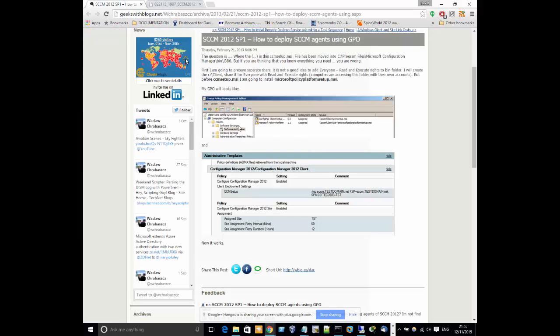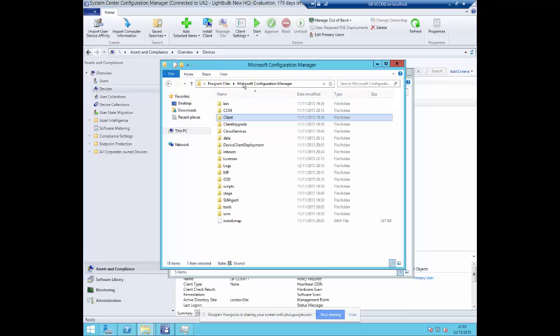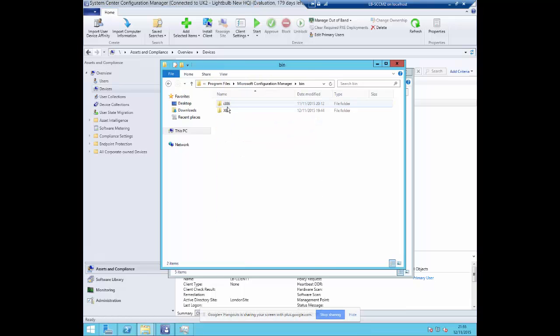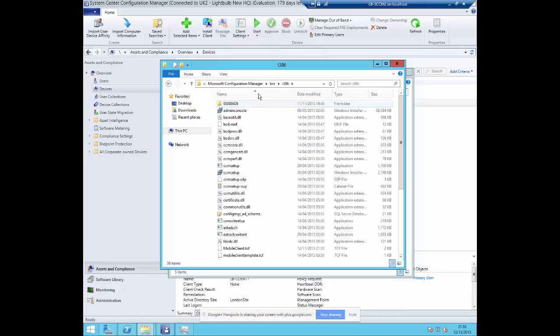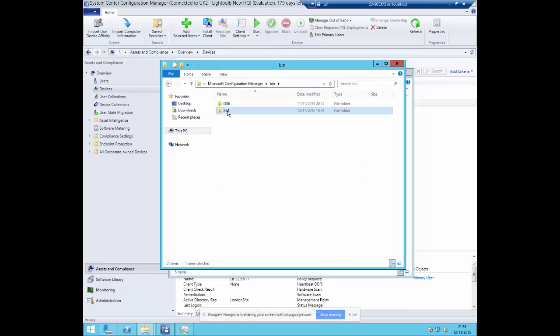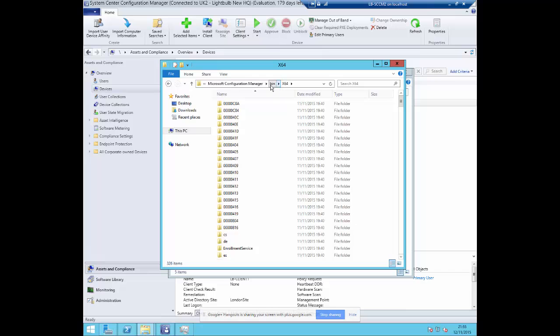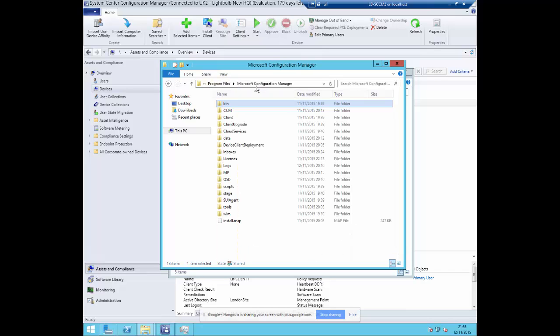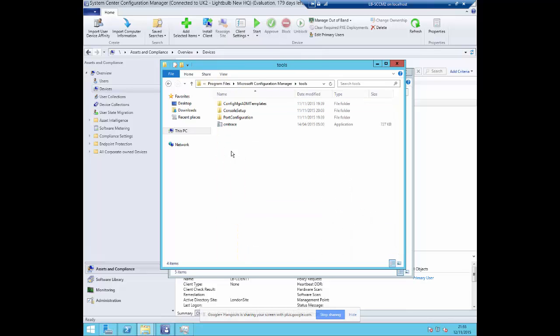Okay, so this one is basically a user's Configuration Manager ccmsetup.msi here. If I go back under this Config Manager, and go back under bin, and I'm not sure if it's on the x64, there's a place under tools, maybe. Yeah, there we go, Configuration Manager ADMX template.